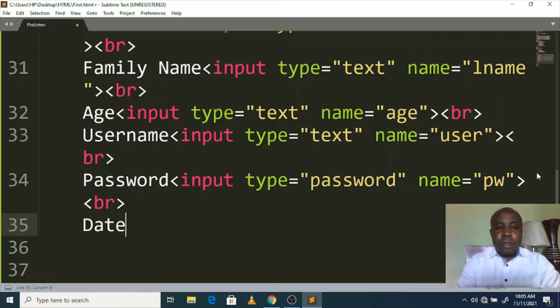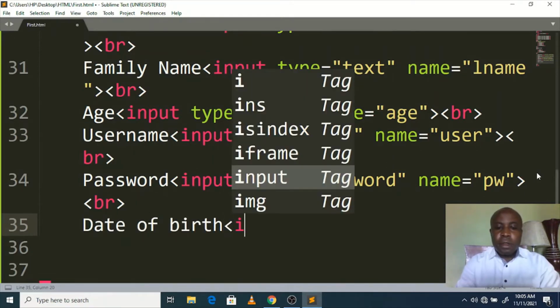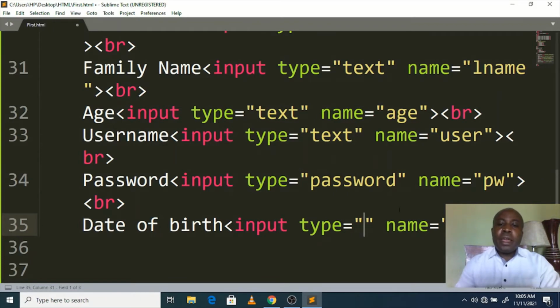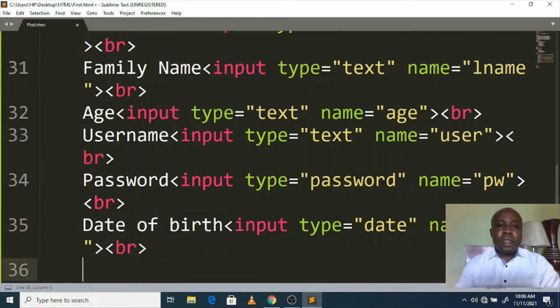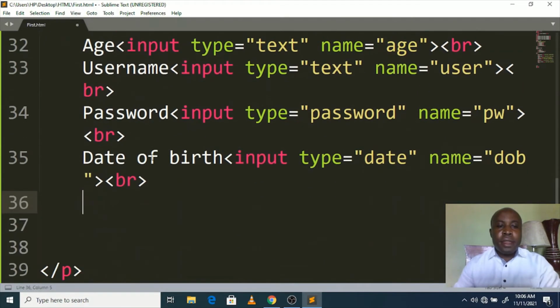The date of birth, input type. Again, the type here is not going to be text nor password. It is going to be date. To enable us choose the date correctly, like this. So the last thing that we are to add is the button.